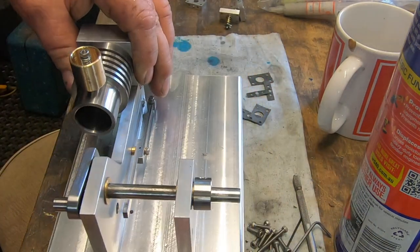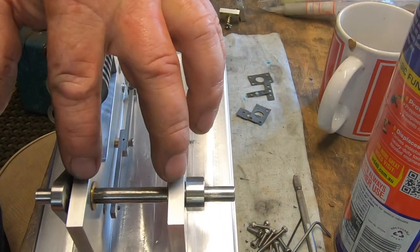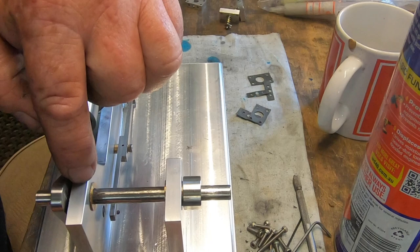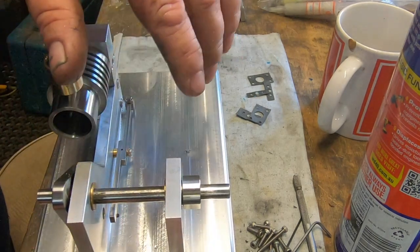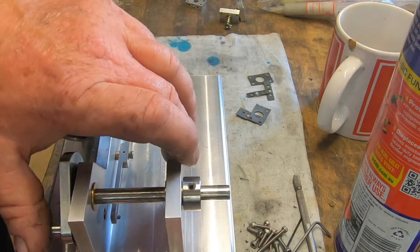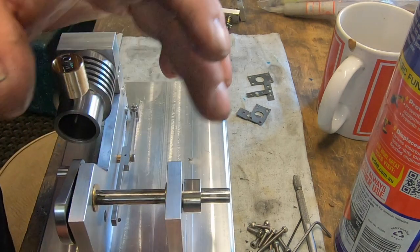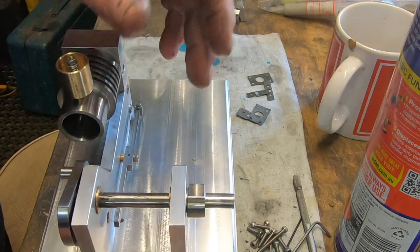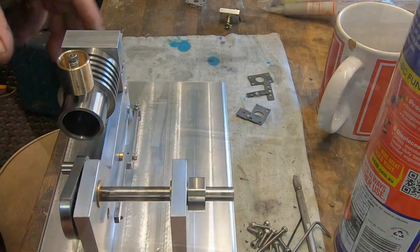So I've got to build the tooffer here now, but I've got to set this up in the mill and drill these through to the inner bore and tap them for M3 and build little oil caps for that. I'm not too sure if I'll show you that, but it's basically the same, just building oil cups. Nothing real fancy about it.